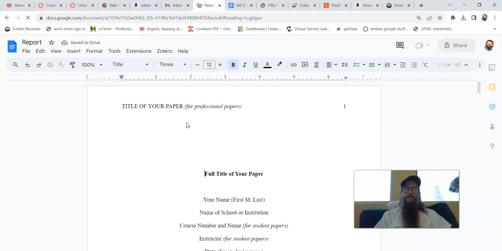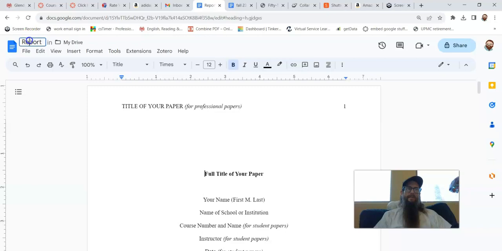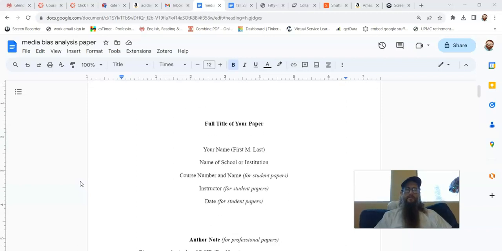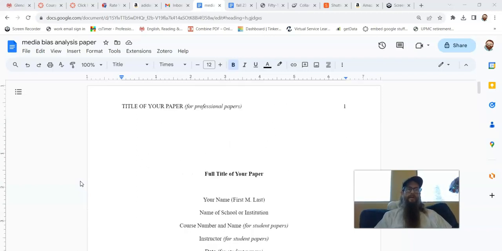All right, now we've got an APA formatted paper. We're on the right track. Go ahead and give this thing a name. Don't just put your name. You want it to be a name that will help you find the thing. So maybe the name of the paper you're working on. Now the only issue with the template is that it's not perfect. There's a couple changes we need to make before it is a correctly APA formatted paper.